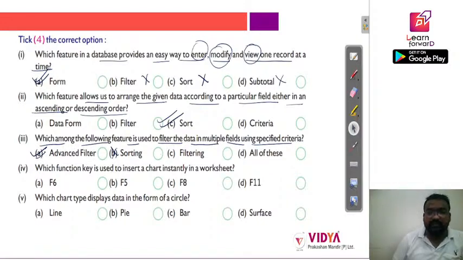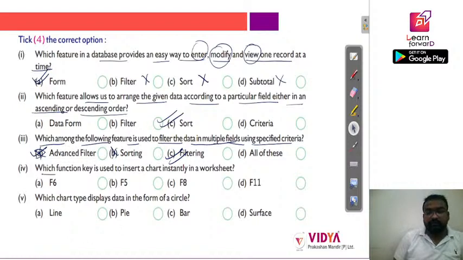In the advanced filter we can select the options based on a criteria. For number data we have certain conditions, for date data we have certain ones. So in filtering we can add multiple levels on our data by which we can filter out the data. So the answer would be filter.